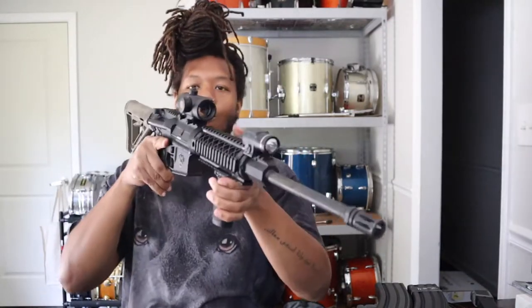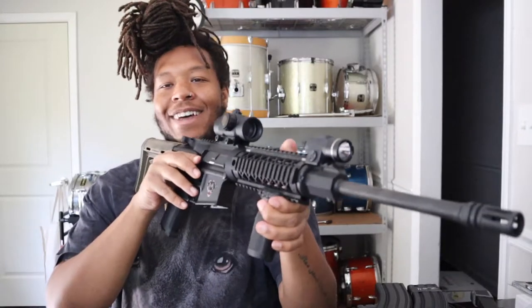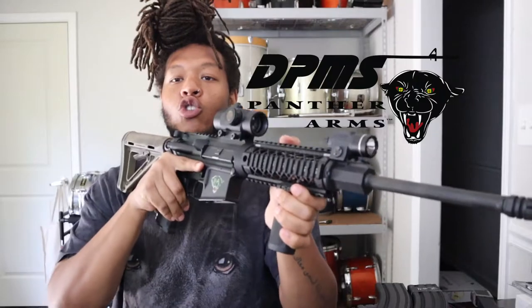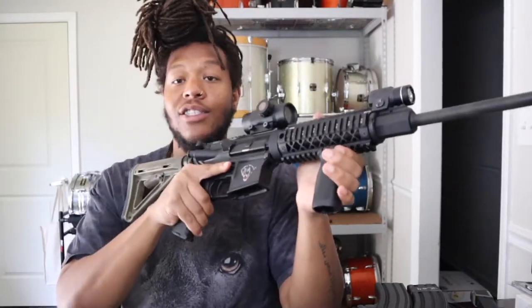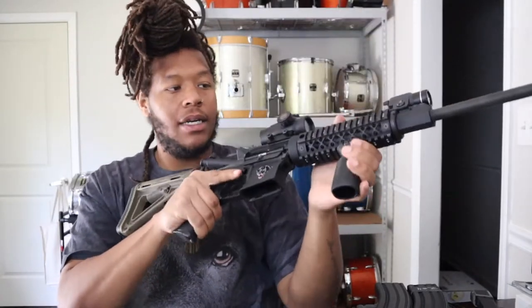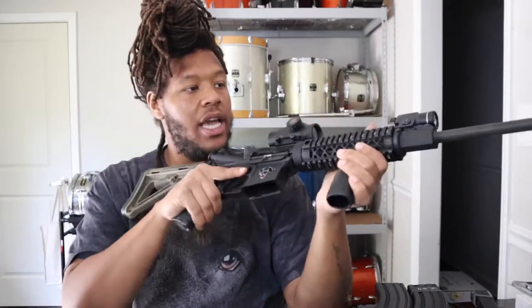So here we go. This is my DPMS Oracle. Don't laugh, but this is a super budget gun and we're going to talk about it. So, matter of fact, let's just jump right in. As you can tell, my gun is clear and safe. There's no magazine in there, no round in the chamber.